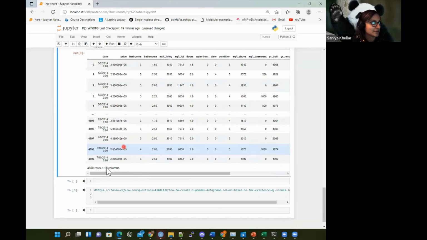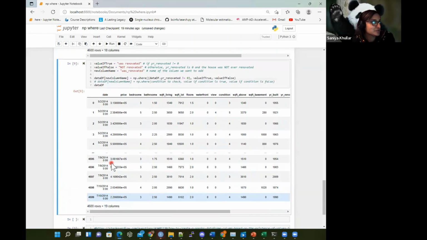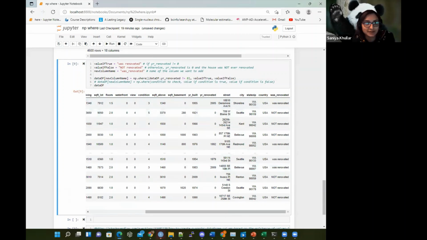And now we have 4,600 rows and 19 columns. So we added this column was renovated. And just as we wanted to see, whenever the year renovated is 0, we have not renovated all the way here, just as we wanted. And the other ones have was renovated. So that is pretty cool.